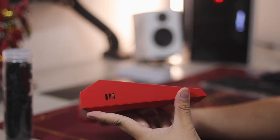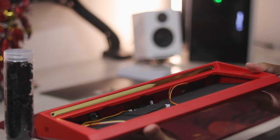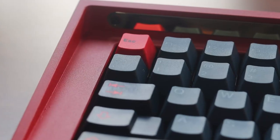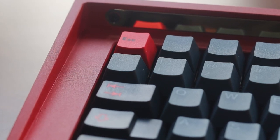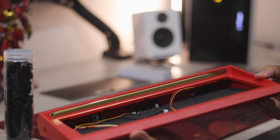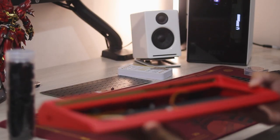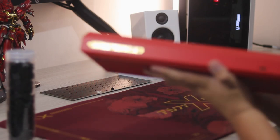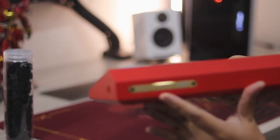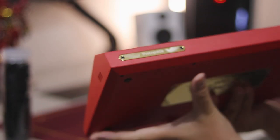The shape of the case may remind some of the Cyberboard, but I think the Vintage 60S is quite different. The keys are sunken, making the typing angle low and comfortable. In the front is this PVD decoration bar that reflects the keys when you are typing, which I think is a really nice touch. USB socket is on the left side, and on the right you get a badge. At the back is a PVD weight as well.